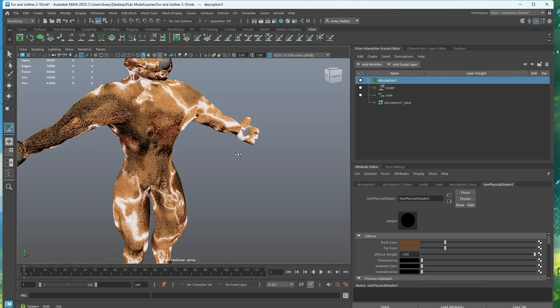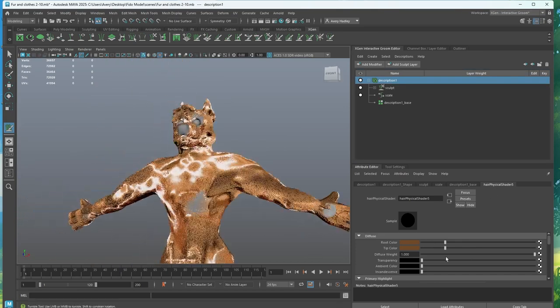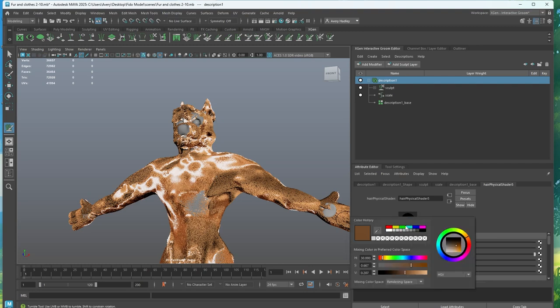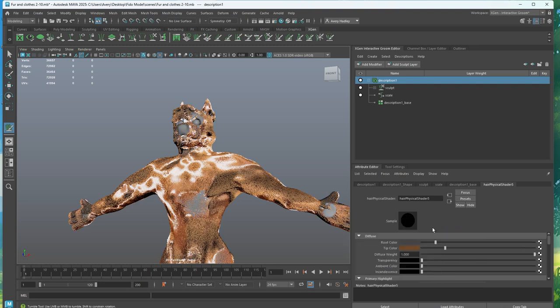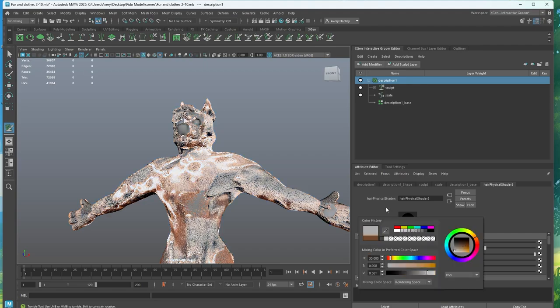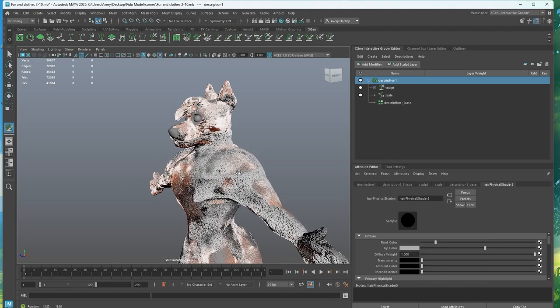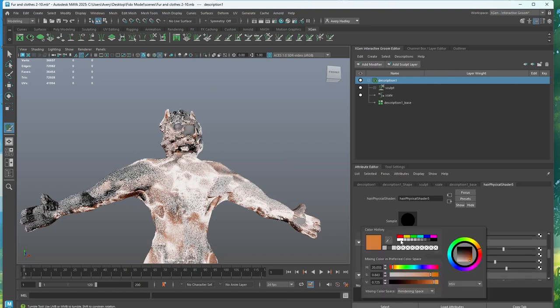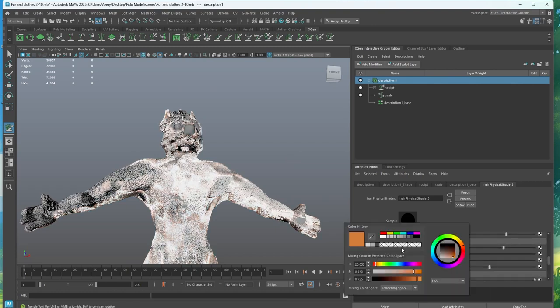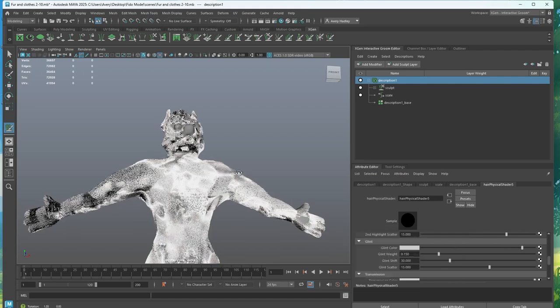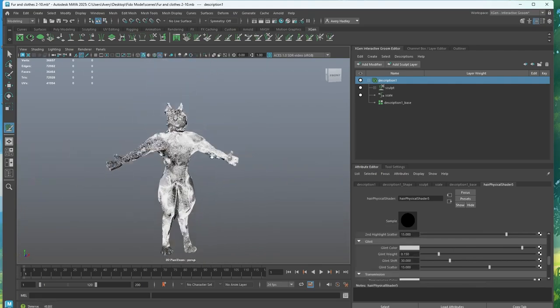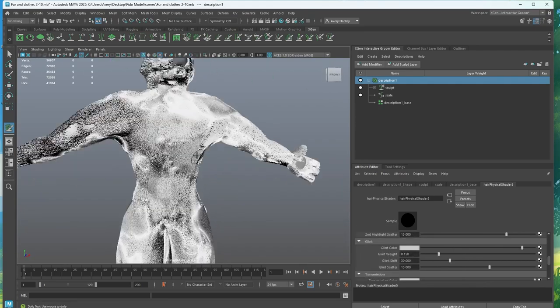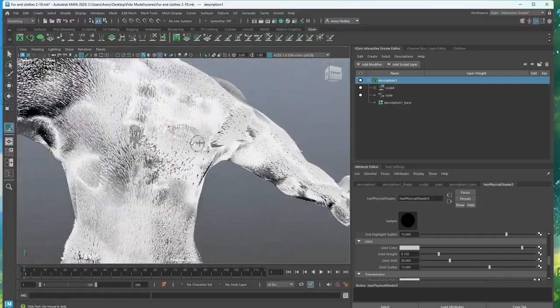So everything you'd be able to change in a hypershade, you can change just in here. So I can do the root color, so he's gray, and the tip color. There's something that's still highlighting orange. There we go. We'll make the highlight color white, and we'll do the glint color. I don't know. So he just looks black. Well, he is black and white, but you can still tell there's fur.